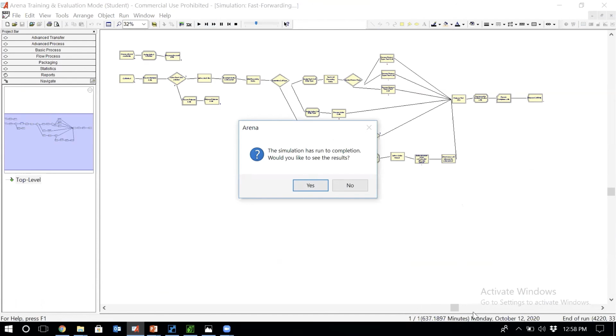So what does that mean? It means that, yes, after time 600, I did not let anyone come into the call center. However, the call center still had to continue working for another 37 minutes. So we processed every call that was in the system.